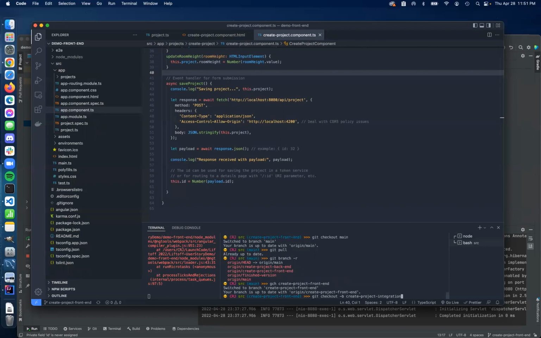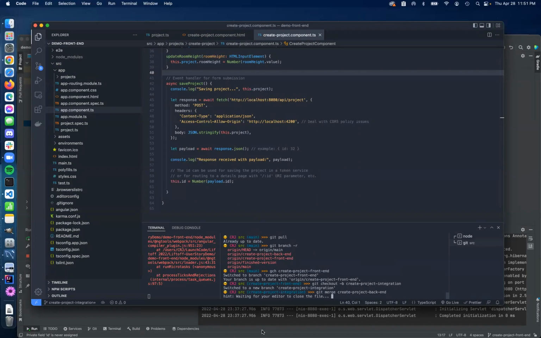Okay, so because I'm creating this from front end, it means it'll already have all the code that's in front end. So I'm good there. And now I'm going to do a git merge, and I'm going to merge in create project backend.